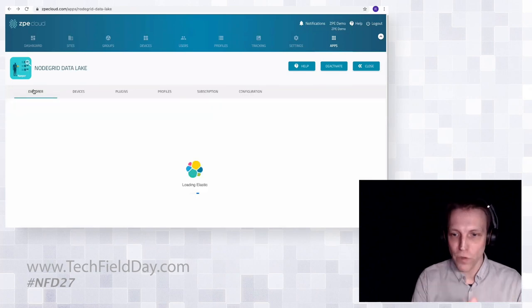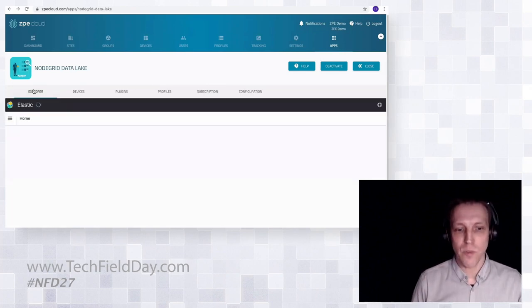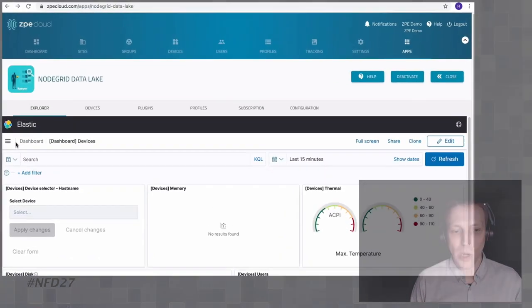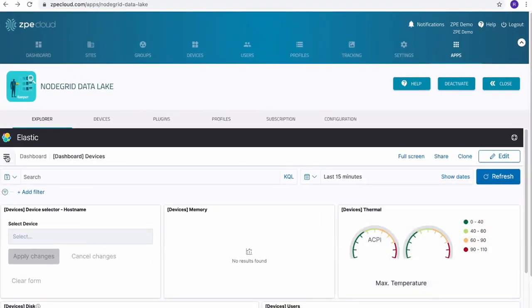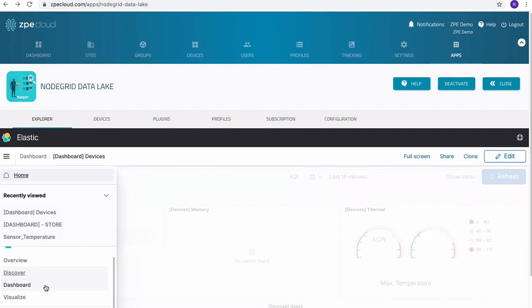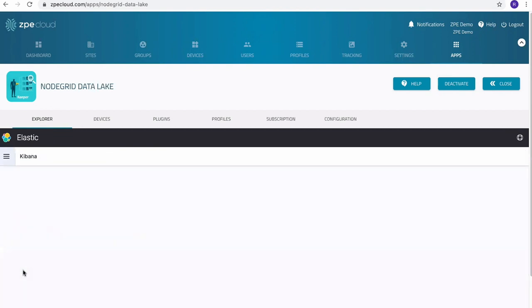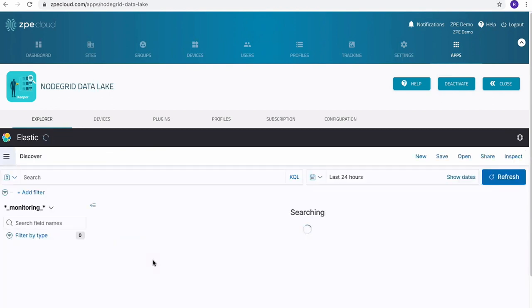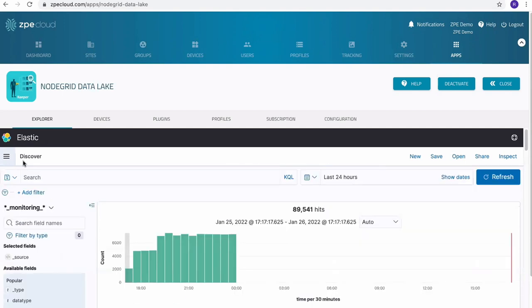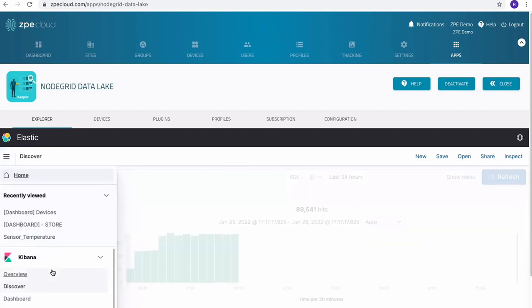Now then, to finish off that part, in our data lake, as you can see, we're using Elastic or the Elk stack. You can visualize, you can directly access the raw data if you wanted to. You can create your own visualizations. We provide out of the box a couple of visualizations and a couple of dashboards.